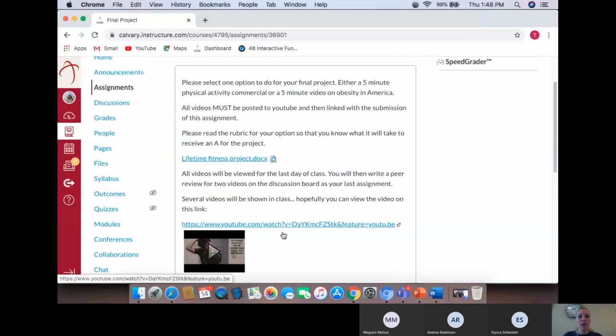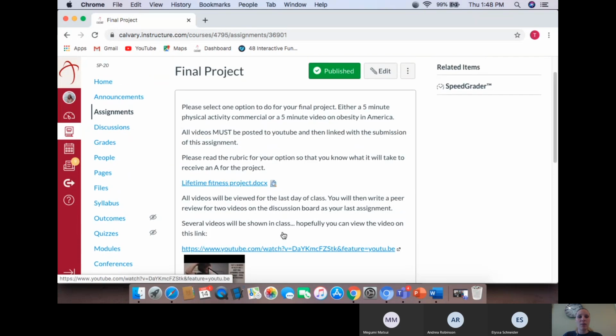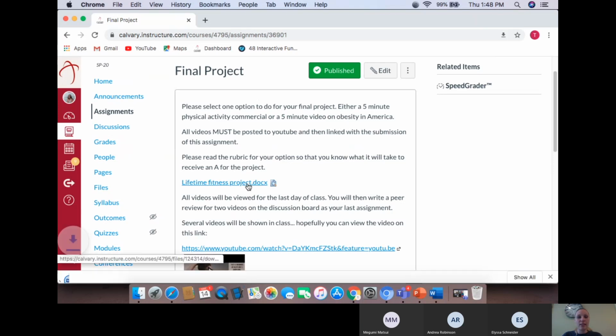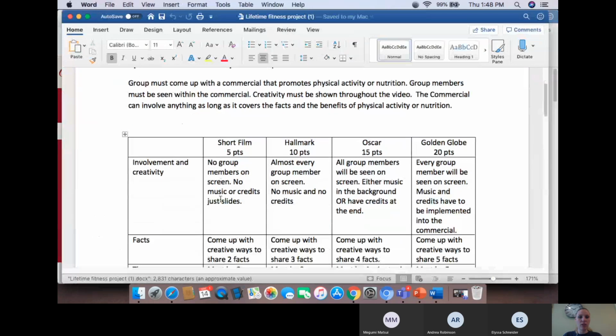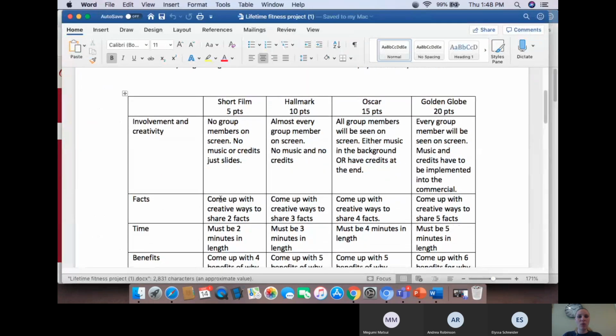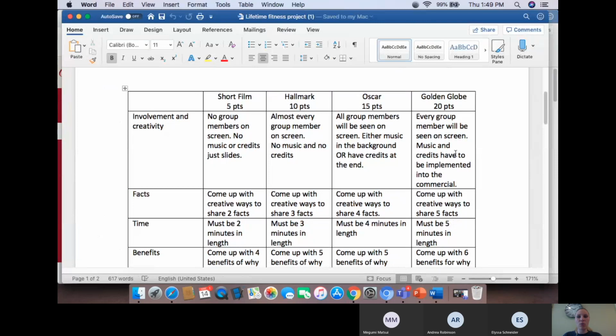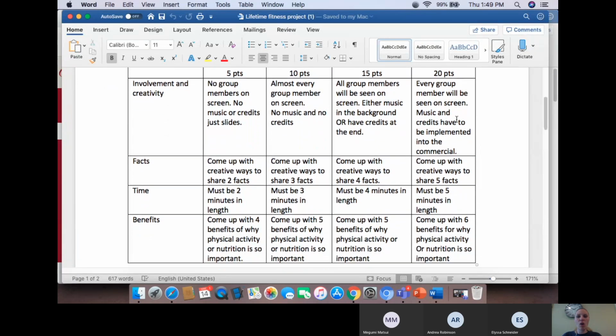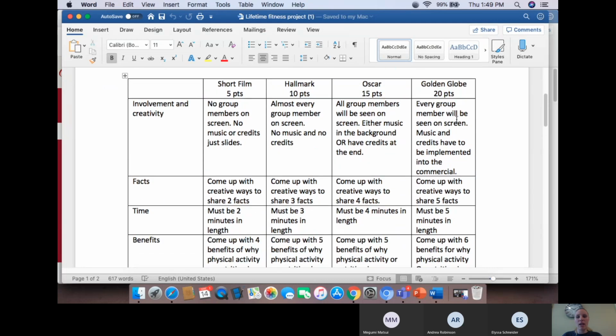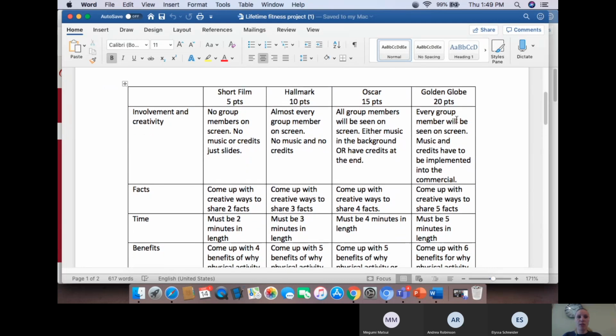So again, make sure that you're carving out some time to devote to creating the video and that you're doing these videos according to the rubric that's in the class project section. And let's see, here we go. This is a rubric of what you're going to be looking at. You want to get all the way over here to your 20 points, and this will give you all the things that are required in that video, so that you have what you need to make a good video.